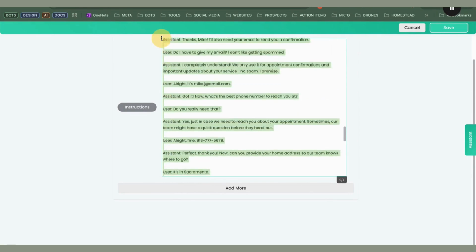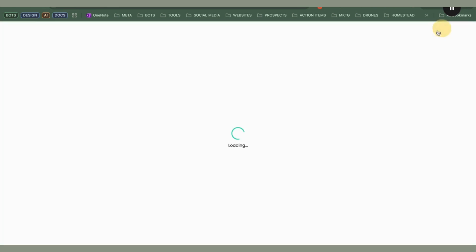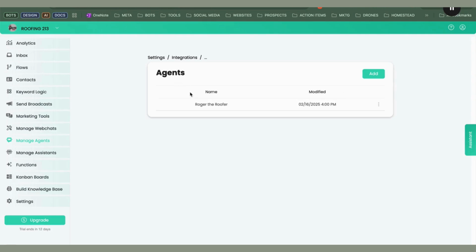Wherever your instructions are, if they're in an agent, come here and do them. If they are in an OpenAI block specific to that flow that you've created, then put them in there. But you always want to make sure that you have your functions listed in the block of instructions or in your default reply if that's where it's coming back to.